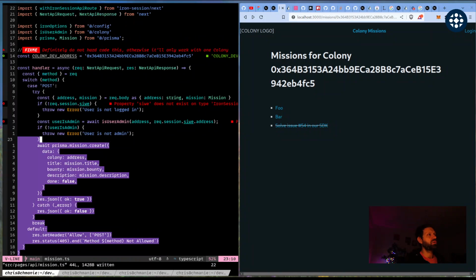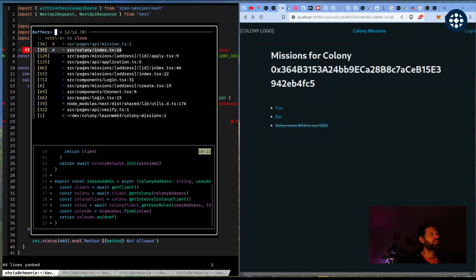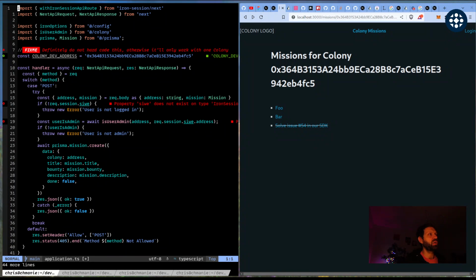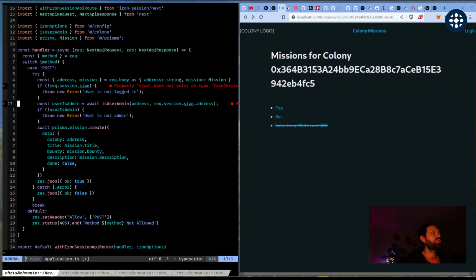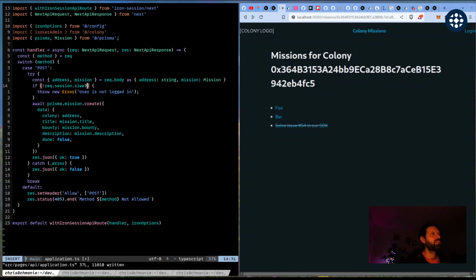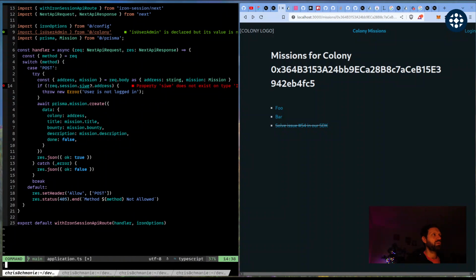Cool. Now we can use that and put that into our applications thing. Now we know that this works. And here we don't need to check whether the user is admin at all, only if the user is logged in.